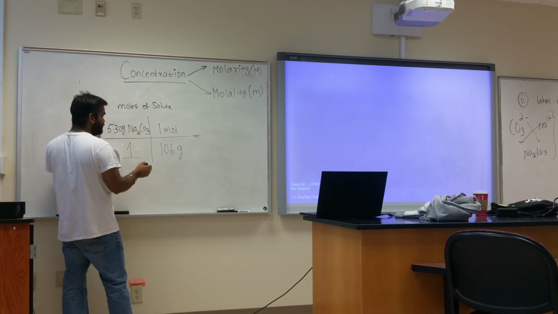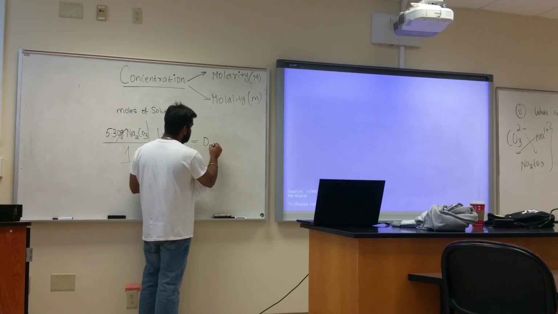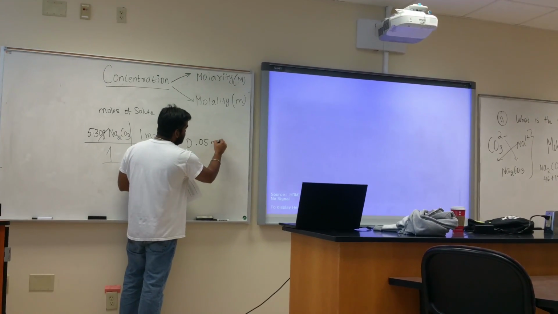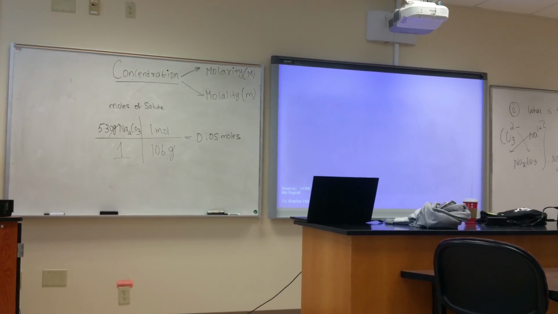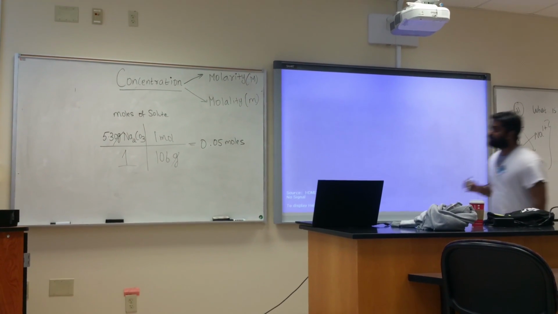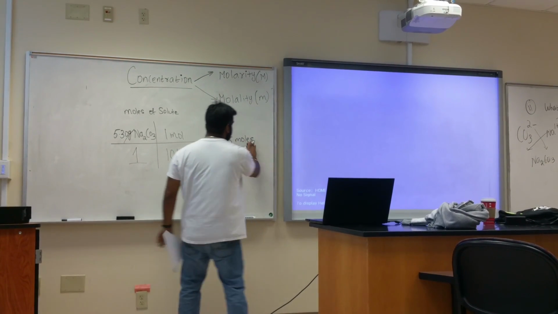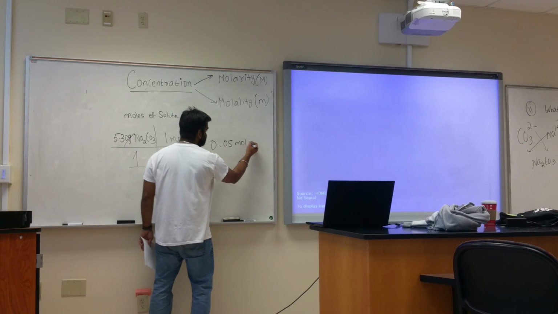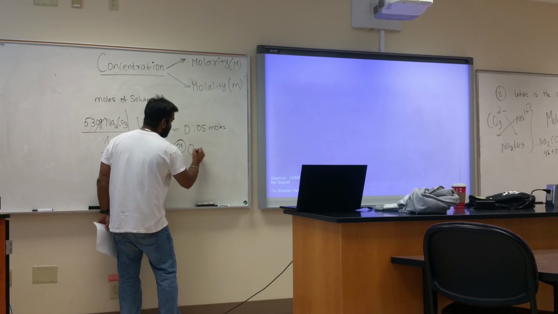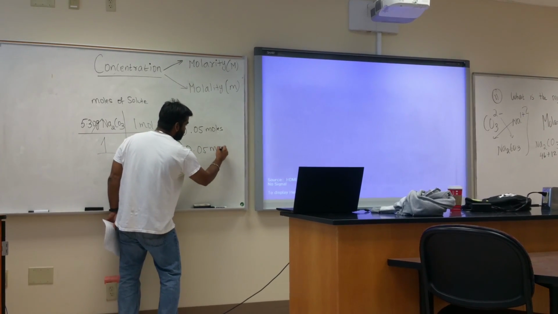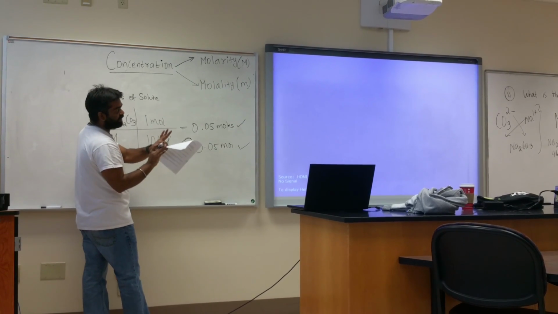So what does this number come down to? 0.05? That's our moles. Okay. That means we got the top part done. Okay? Good. But keep in mind our unit, moles is the same as mole. If you write it this way, this is the same as writing moles. These are the same. I can write both. Doesn't make a difference. They both mean the same. So we got the top part of our calculation done.